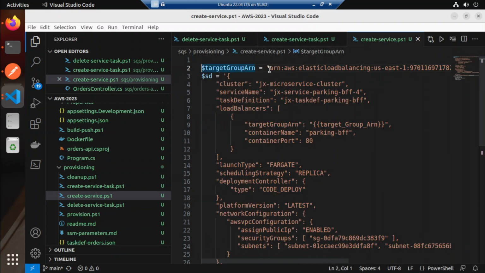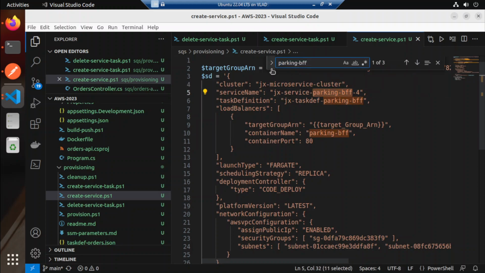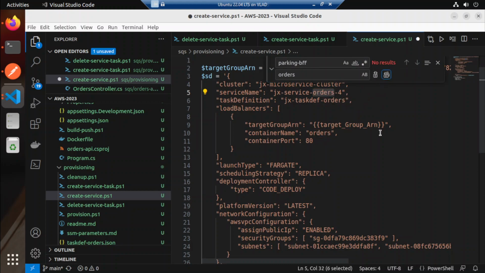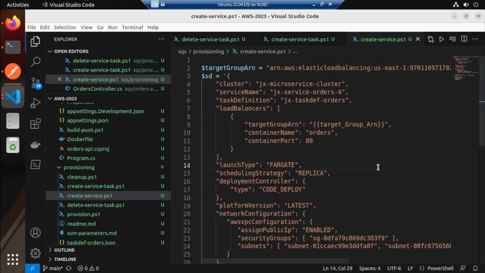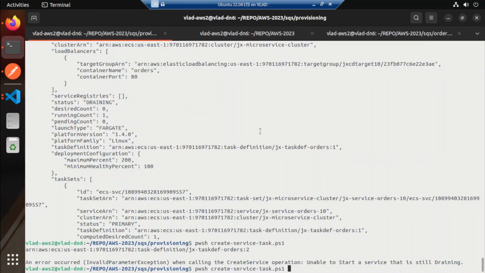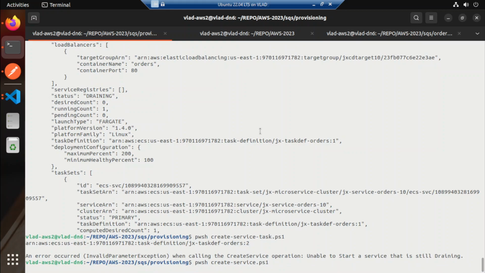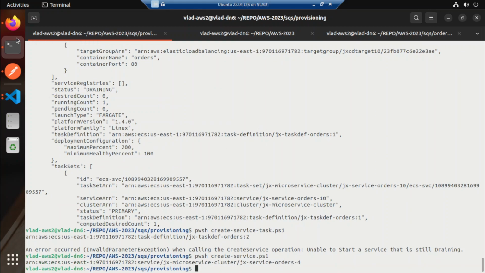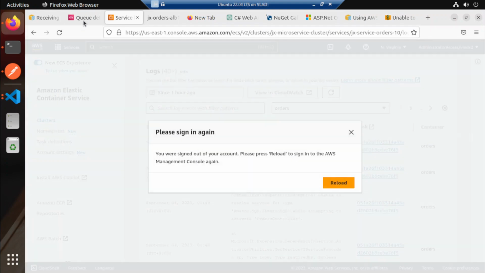Put that one, and then all the parking BFF here will be changed to orders. Alright, so let's create service only PS1. Right, so it's now created.